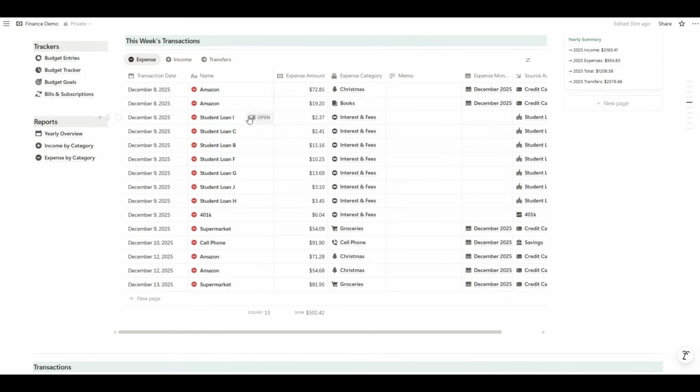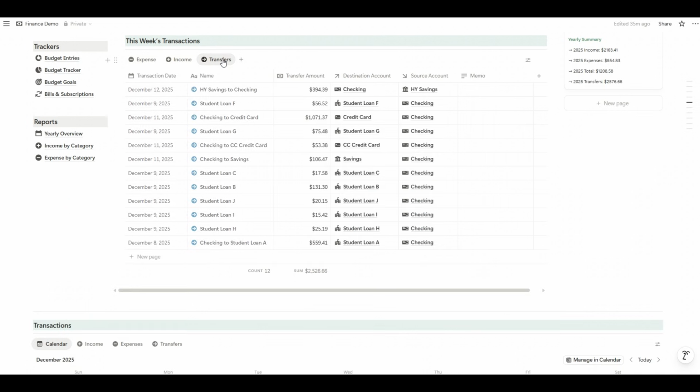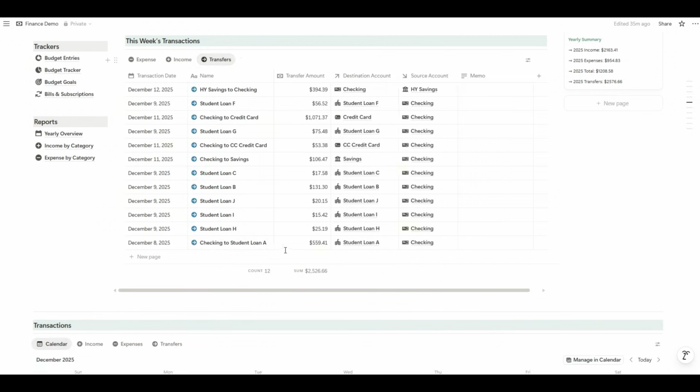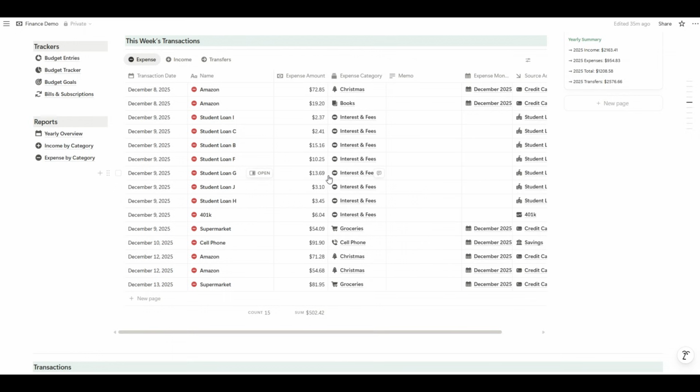So I had student loans come out, and I have it broken out into expenses and then income and transfers. So when I make a student loan payment, I do a transfer from my checking to the student loan account for the full amount that was paid against that loan. And then the expense, the interest and fee, is expensed against that loan account. So I do the expense category, or I budget for, how do I explain this? The transfer is what reduces the student loans budget. It's not the interest and fees.